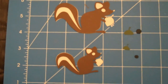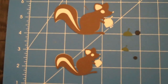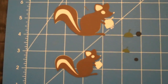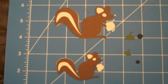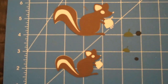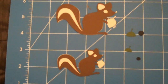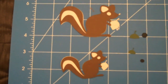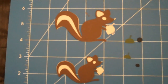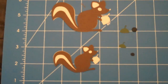I just realized that when you cut out your main image, there is a little circle, and that little circle is supposed to be the dark part of the eye, but because I cut mine out with cream, I'm going to go ahead and use that for the white part of my eye. And I did that the same for every single image that needs an eye in the Live Simply.